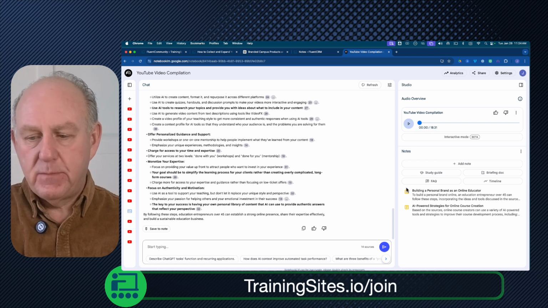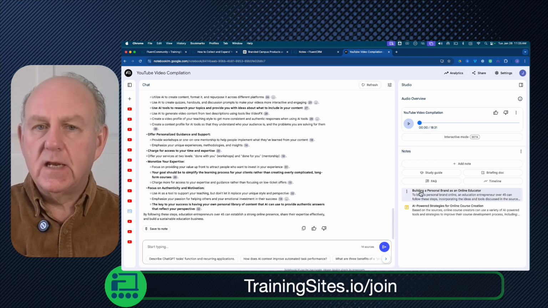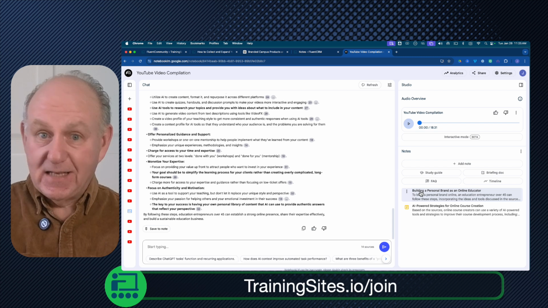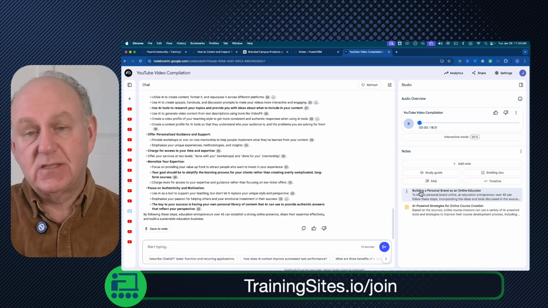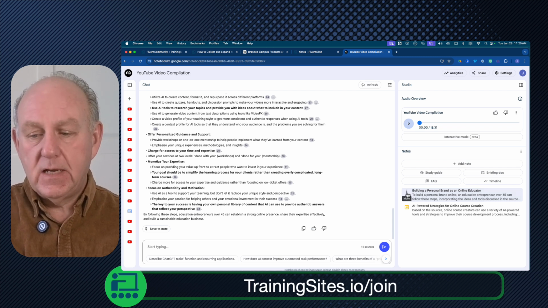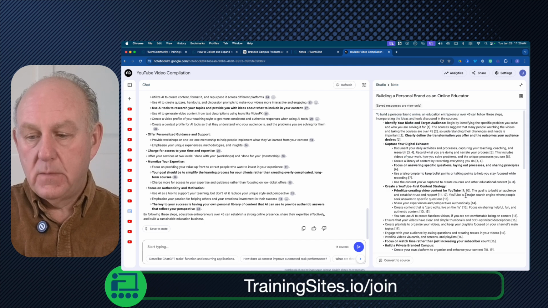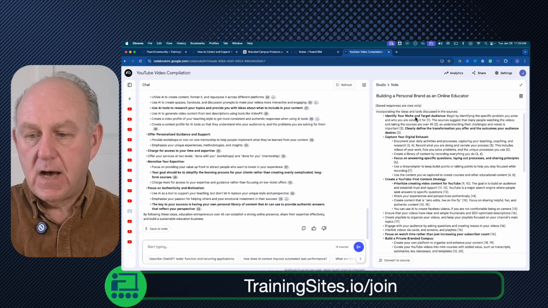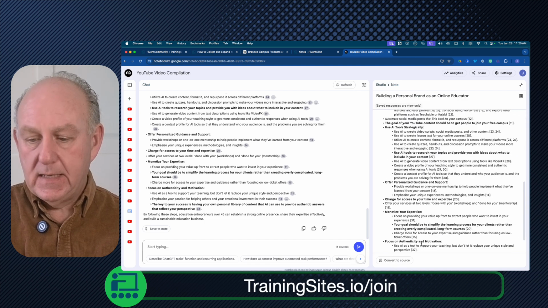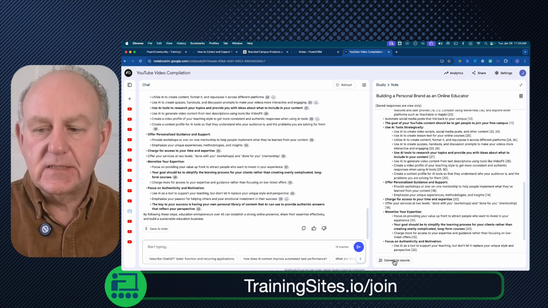So here's the real neat one that's important: if I'm doing this and I've saved my notes here, what else can I do with the notes? Because I've got expanded information now, not just the stuff that was generated. Look at the ellipses here on the right-hand side, see where it says my saved notes? If I click that, I can delete the note. But if I open it, one of the options at the bottom says convert to source. So here's the second thing.